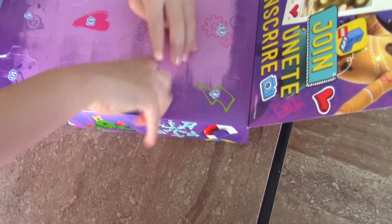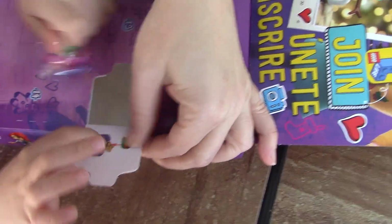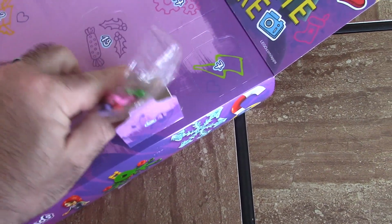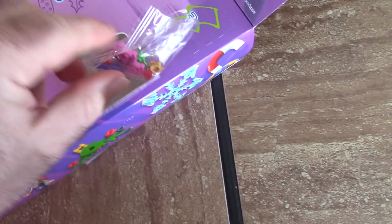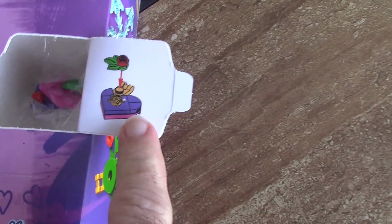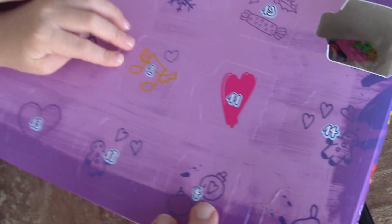Where is number one? Can you find number one? Right there. Let's see what's in it. We get to make this. Looks like we're going to make a present. Now, what we do with the Legos is we keep them in here because we got to know which directions go with which bag, okay? And then you guys will open them and build them one at a time. It's like some kind of a heart thing. It looks like number two. A box candy, maybe.